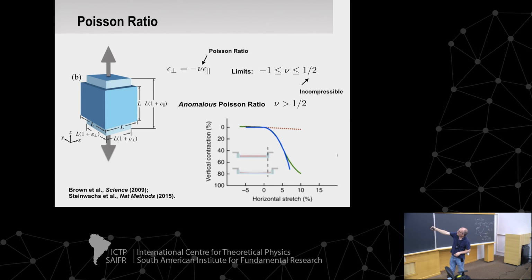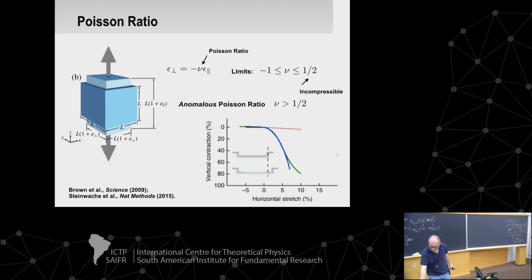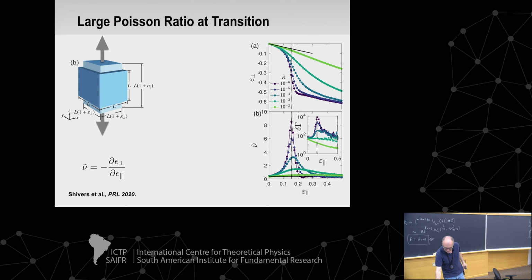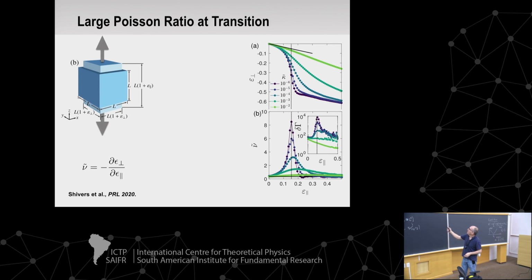Notice this, well, 80% in this case of the volume is removed. The previous one was about 90. So it looks like a Poisson ratio is anomalously large. Large means contraction. And what Jordan Shivers, who's now a postdoc in Chicago but a former group member, showed is that these anomalies in the Poisson ratio, so Poisson ratios people report in the literature of 10, okay? Doesn't make sense from the point of view of linear elasticity. It's not technically linear, so it's not violating any bounds. But reporting it the way it's been reported in the literature, you can account for these very large values of an apparent Poisson ratio, call it nu tilde, of order up to 10 or so.